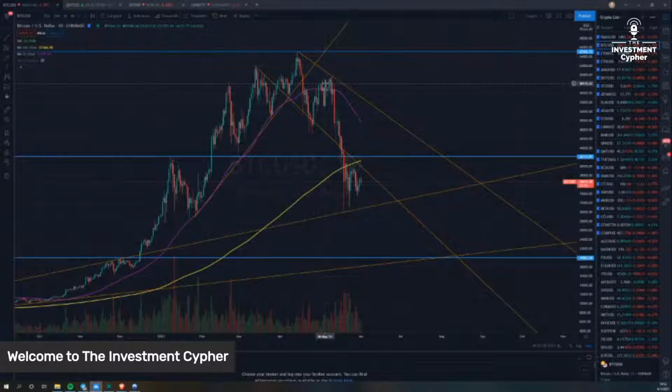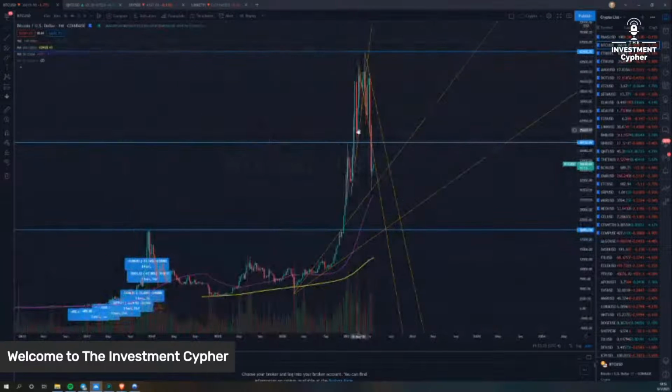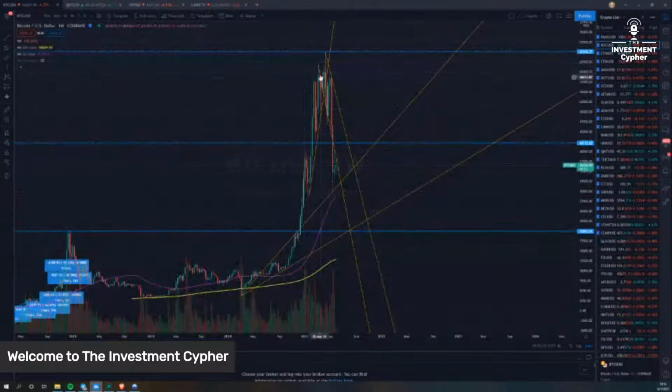Right. Have you noticed sometimes it really depends on what time frame you're looking at? What time frame are you on now versus if you'd zoomed in a little closer on a finer time frame? Is that possibly why you missed the head and shoulders for this dump that happened, which was also triggered by Elon? That's definitely a thing. This is the daily. I do like looking at the daily for longer term. You can also look at the weekly, which gives you even more of an idea. If you look at the weekly, it was kind of obvious we were going to sell because we just had so many green bars going up.